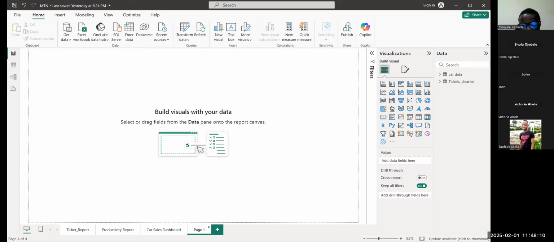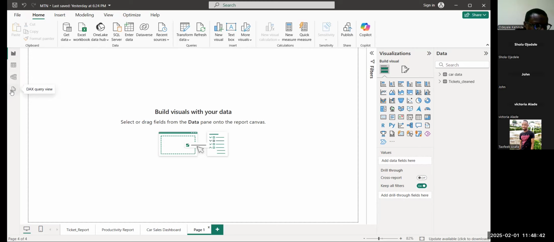If you want to create a multiple page report, you can do that in Power BI. So this is the canvas. This is what you are going to use to create your dashboard. Power BI had three views before, but now one has been added.